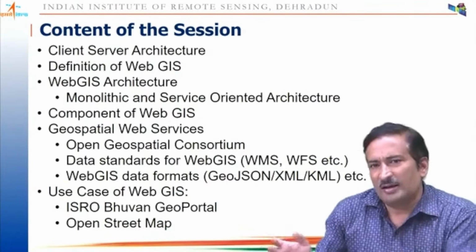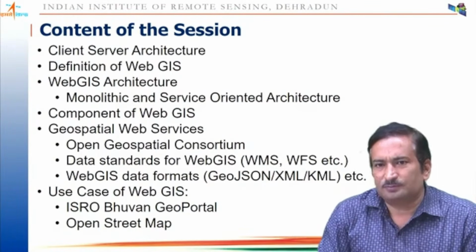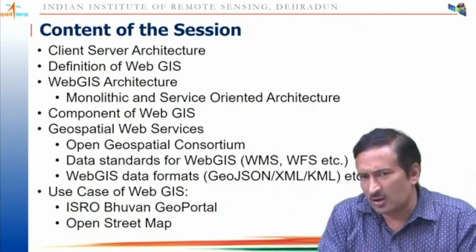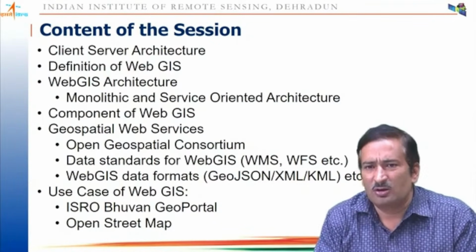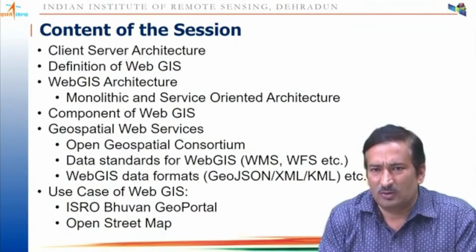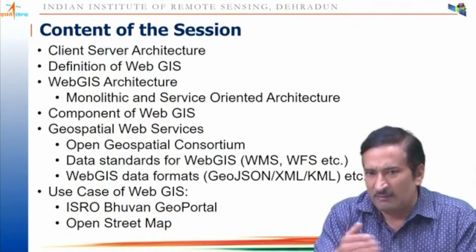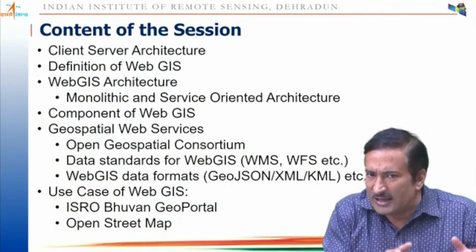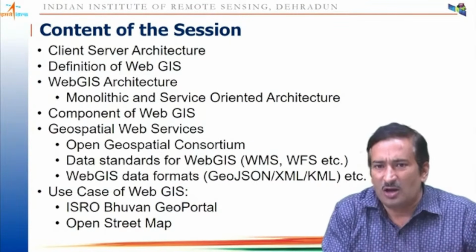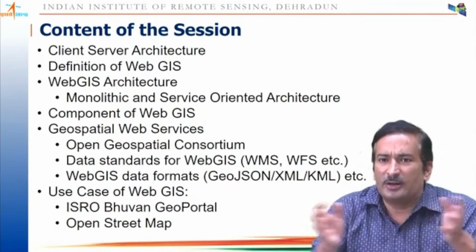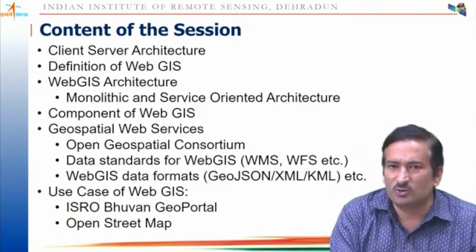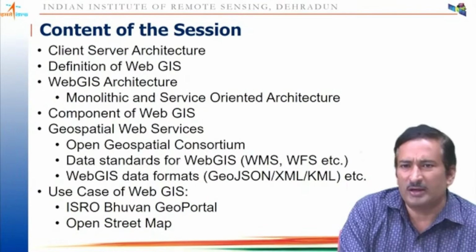those data sets and the functionalities through one single computer only. Whereas if I can access the data from multiple sources as a service, we can say, I will be talking more about web services also. What do we mean by a web service? Later on I will come to that part also. So it means I am accessing the GIS functionalities or the GIS database from multiple sources, we can say from distributed sources. In that case, it goes to the service oriented architecture.